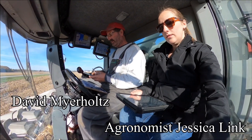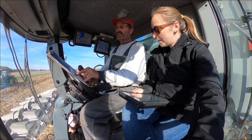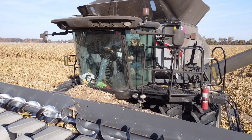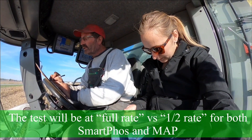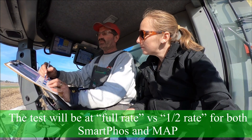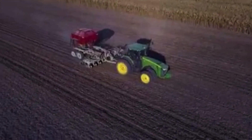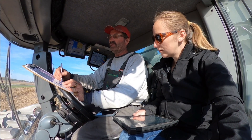So what I'm doing here right now is I have my clipboard and I have the treatments here by number. I'm tracking yield live here, but I'm also putting actual weight in here. We're going into treatment six. With the strip-till it's eight rows — my strip-till is eight-row strip-till, so it takes three passes to make 24 rows. My combine's 12 rows at a time, so it takes two passes to get to 24 rows.